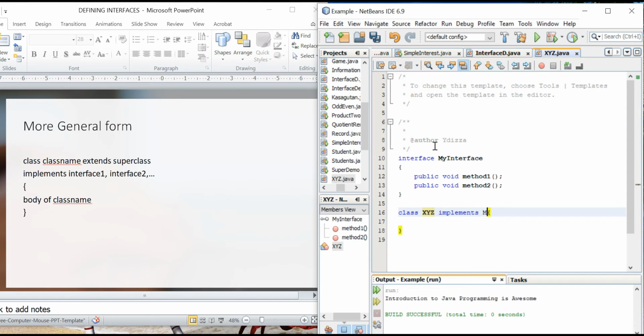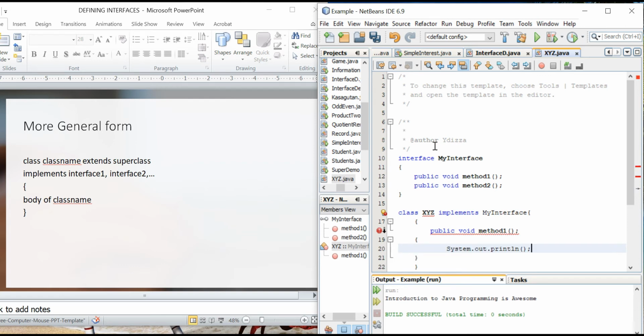Implements my interface. Public void method 1. Open natin. And then, sabi natin, implement method 1.